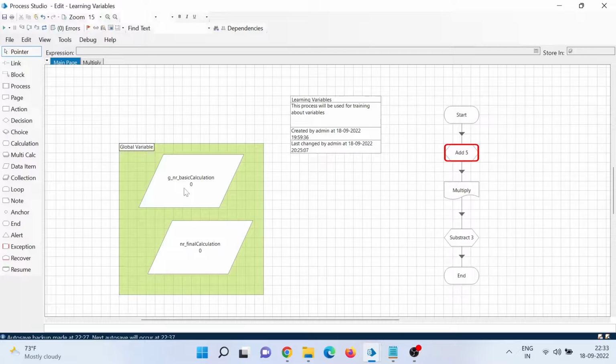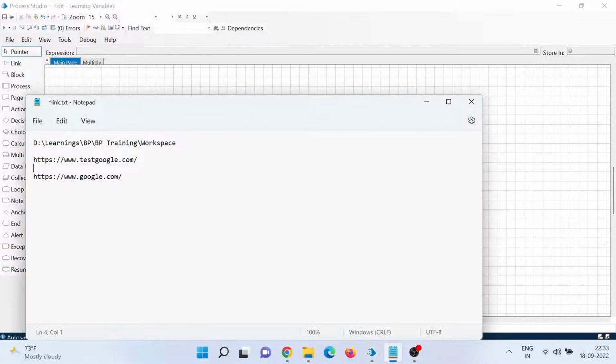Let's see an example. Let's assume that I want to automate google.com. So I want to spy and automate that. But in real time development, let's say I am doing development on the test version of Google.